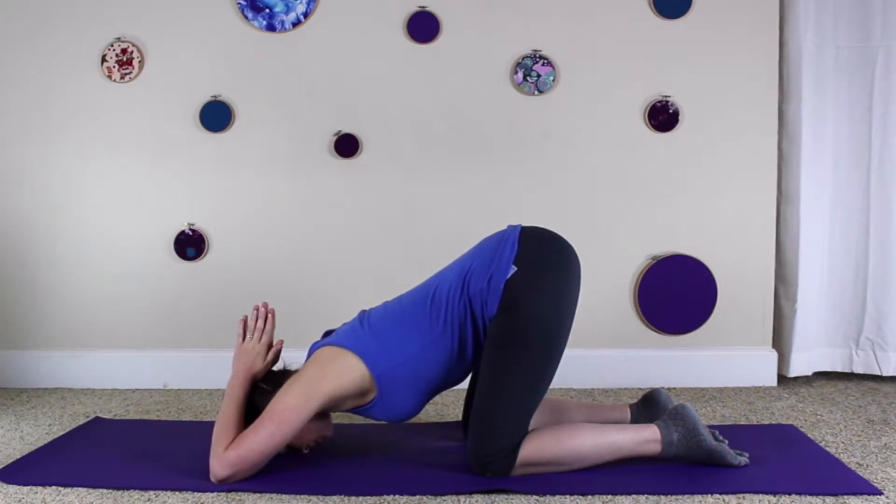Feel a little bit of work and a lot of stretch and lengthening in the spine right between the shoulder blades — right under the bra strap for the ladies. Inhale into the front of the chest, feeling it open and expand. Exhale, lift the navel. Inhale into the front of the chest, feeling it open and expand. Exhale, lift the navel. One more breath, reaching that spine between the shoulder blades forward — inhale into the front of the chest, and exhale lift the navel.